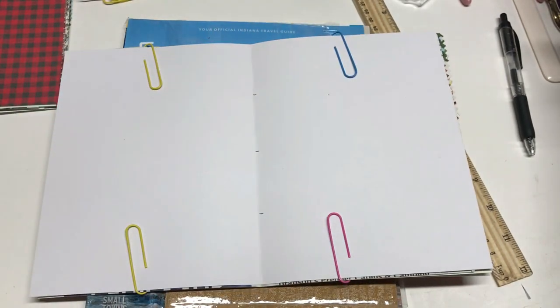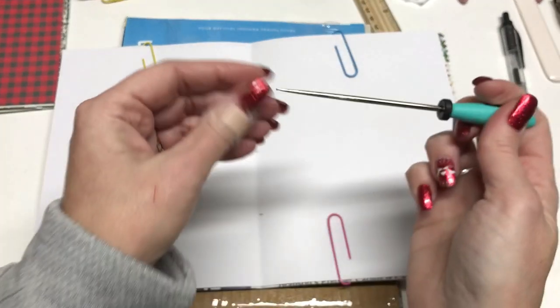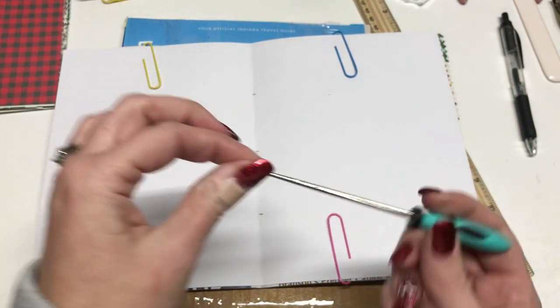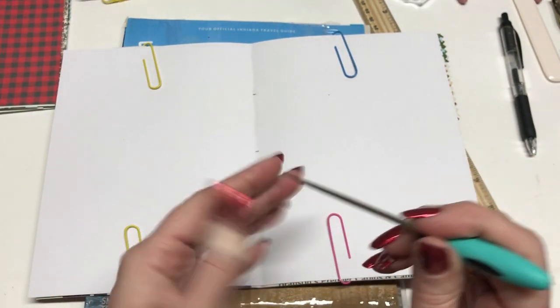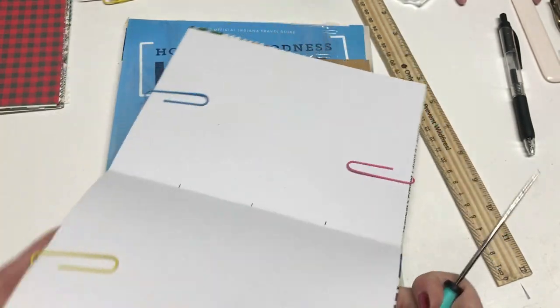And so there are bookbinding tools that poke holes. Oh my god, I lost mine. It's called an awl, AWL, I think. I don't have one of those. I have a bead reamer, because I used to do beading. It's not sharp, but it pokes holes. It helps enlarge beads. This is what I use. If you had a big thick needle, you could use that. You don't need to go out and buy something.